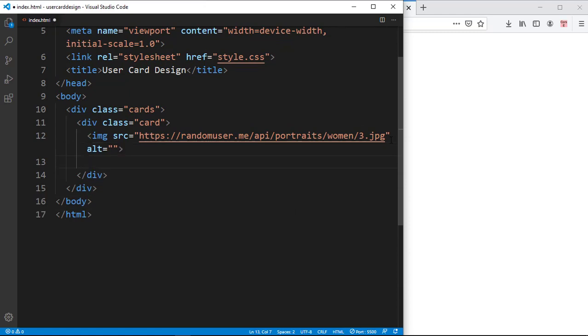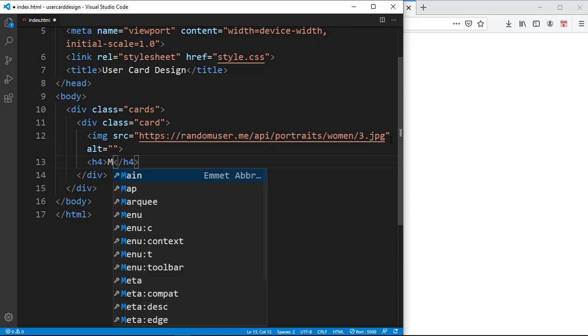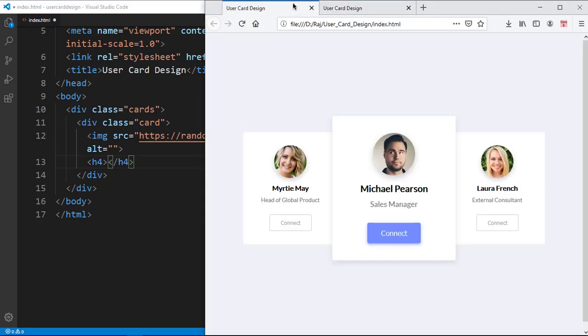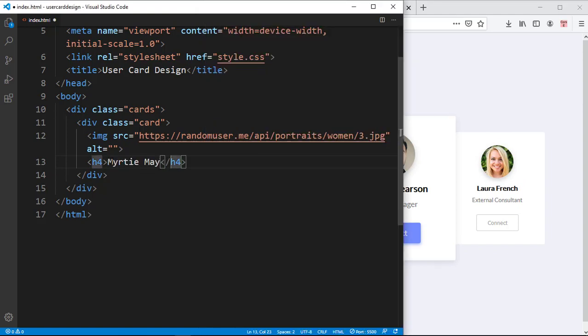Okay guys, now we want a basic title. So I'm gonna go for H4. Now you can go with H3, whatever you want, feel free to do it. I'm just gonna copy the names because I can't really spell those. So I'm just gonna copy the whole text and paste it here. So this is gonna be the text, and then we also want a small tag. So I'm gonna say small.